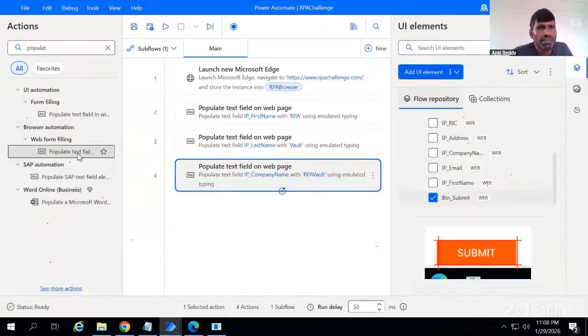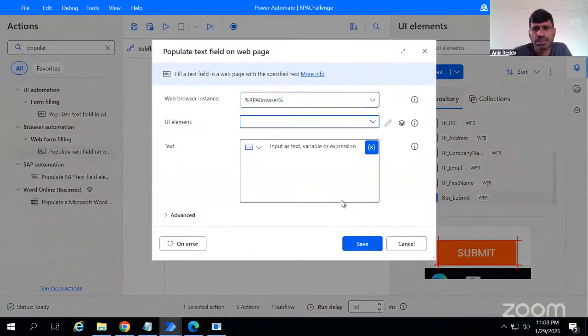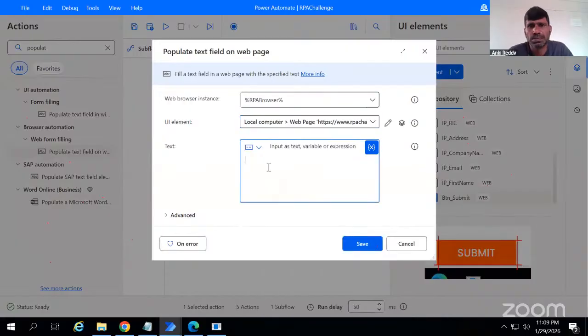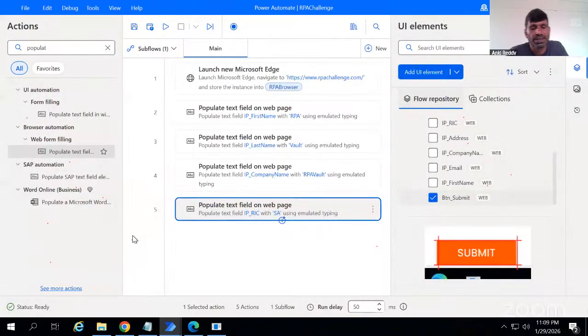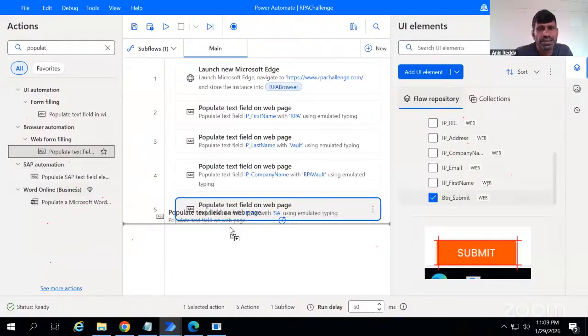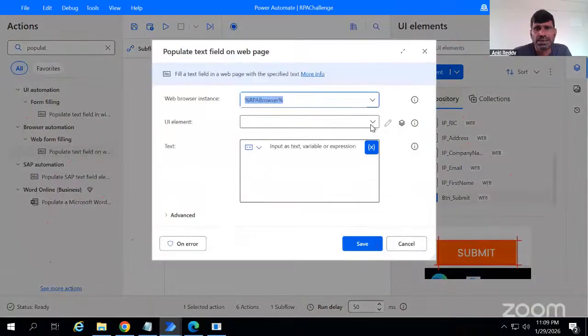Next for role in company. Solution architect, like that. Whatever. Just for time being. Then address, email, phone number. Okay. Address.